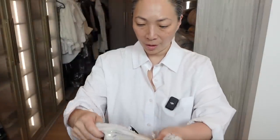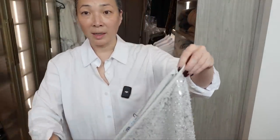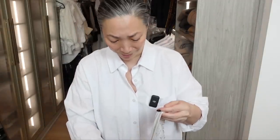Okay, here is the skirt that I got from Zara, and hopefully this is big enough. I'm not sure. And I apologize because I bet this is sold out.